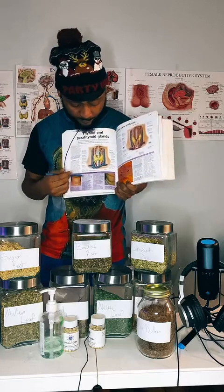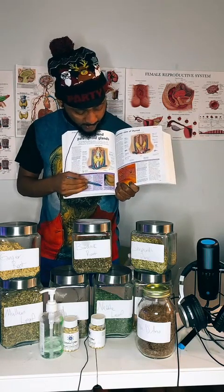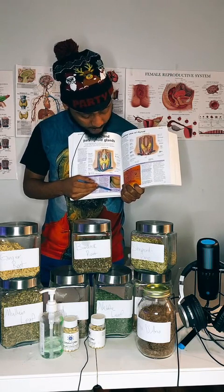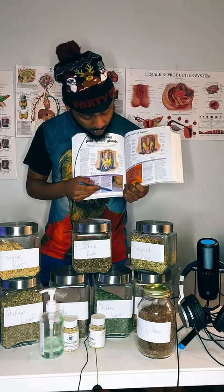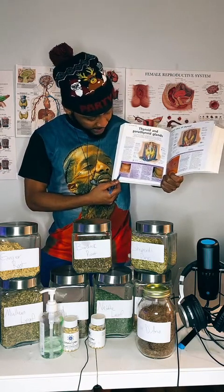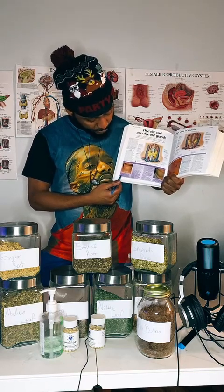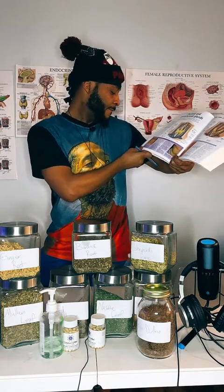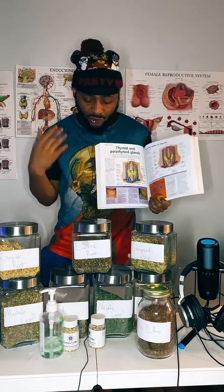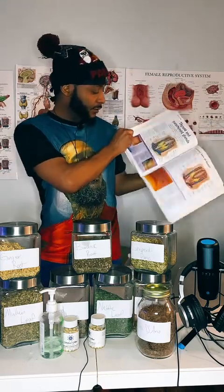Now, down here on the bottom, this is what a swollen thyroid looks like. Look at that big old neck swollen right there. This right here is an enlarged thyroid. It can vary in size from a small lump to a large swelling. It's a swelling of the thyroid gland, and that can be caused by a lack of iodine, the presence of tumors, or overproduction of hormones. Whatever word they got for the overproduction of hormones, it's a long word, I don't even care to say it.